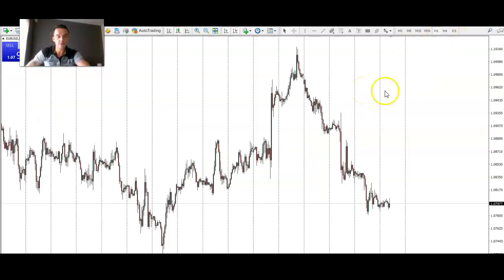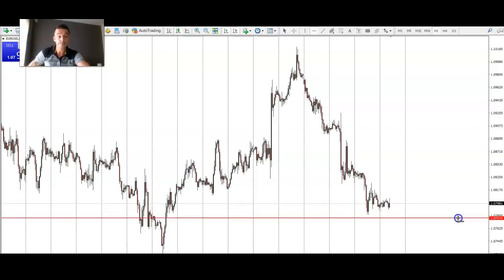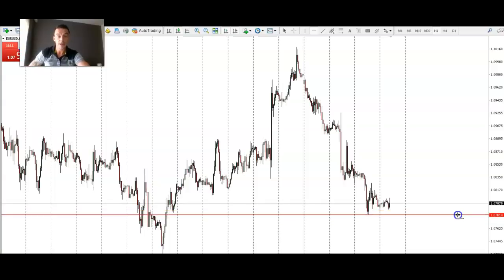So again, I'm only looking to sell this pair, and I'm looking to sell it either at a break of support or a test of resistance. So I'm looking for areas on the 1 hour chart that are possible areas of support and resistance to sell this pair. First area of support here, 107.800 or 820. I would look for a break of this support, a clear break of this support.